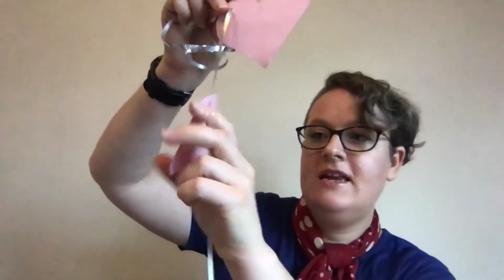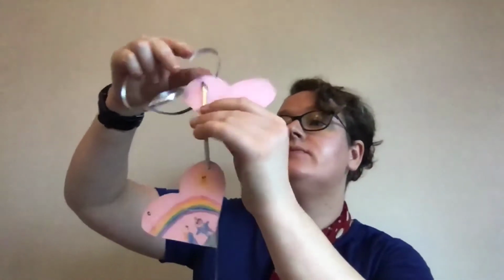I will cut, say about that far, that much up. Really about however long you want it to be. Okay, so now what I have is a long string of hearts, each joined on one side.